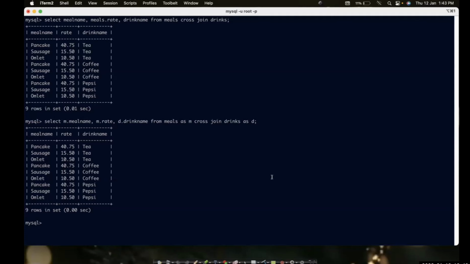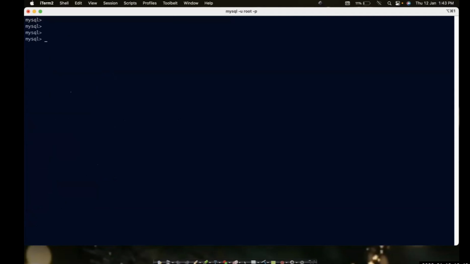Shall we rewrite the left join that we wrote using all the prefixes?